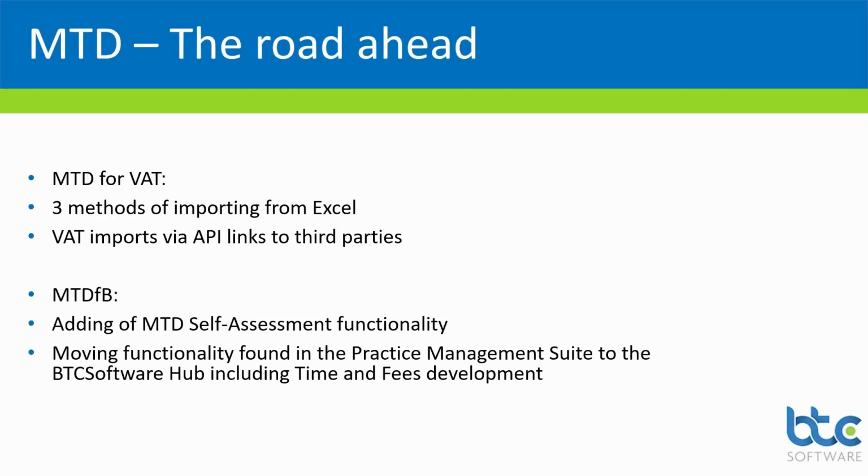In terms of MTD for VAT, at the moment, we are looking at 3 methods of importing from Excel. So digital import shown today. You've seen the CSV feed file and a written API allowing you to import from Excel to the Hub with a single click of a button. Also, Dan has mentioned VAT imports via API links to third parties.